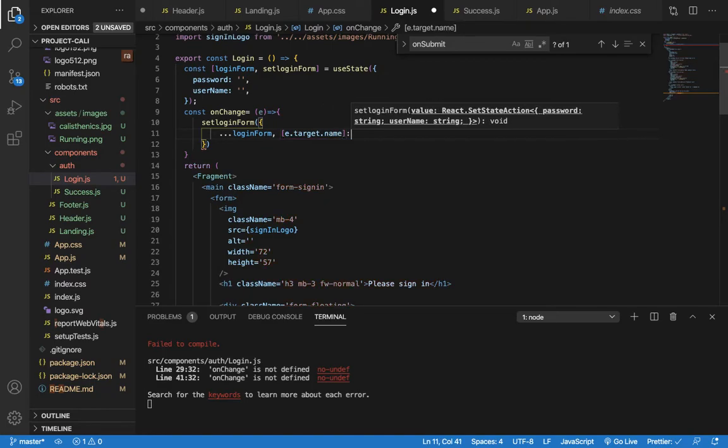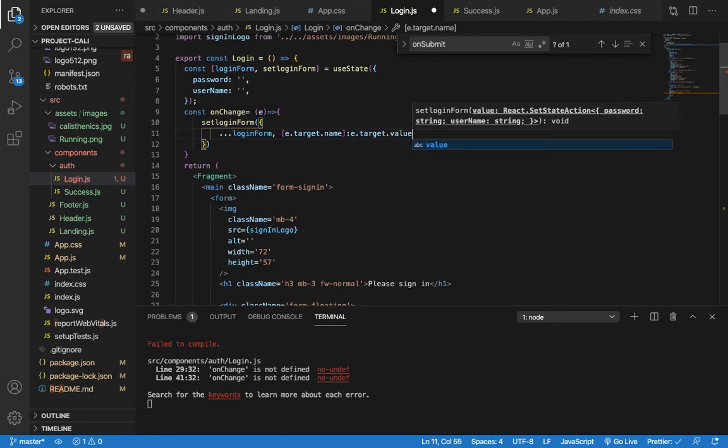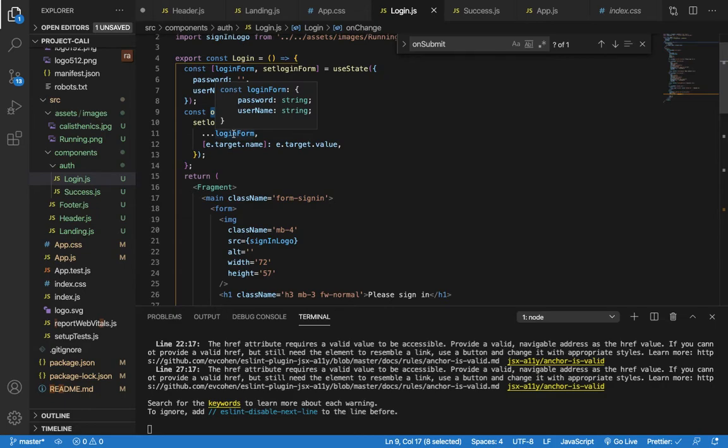I'm putting the name dynamically and setting the values with the help of the value attribute, and I'm just saving it. So now we are going to set the values while we enter something into our input tag.